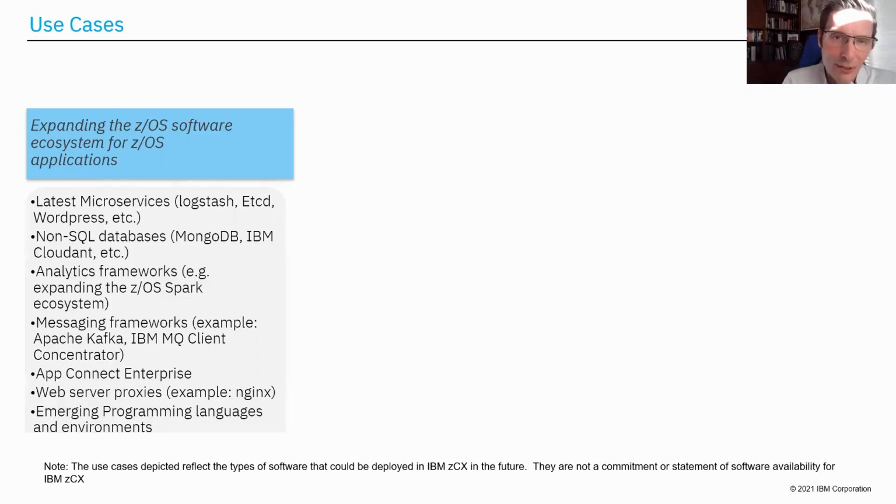I also, again, as we mentioned before, have the ability now to have the system of engagement and the system of record actually be co-located. So when I'm invoking a particular application that before was on a Linux server and then has to go over to zOS to get the data, and I have multiple hops, I can reduce the number of network hops as a result of that, right?